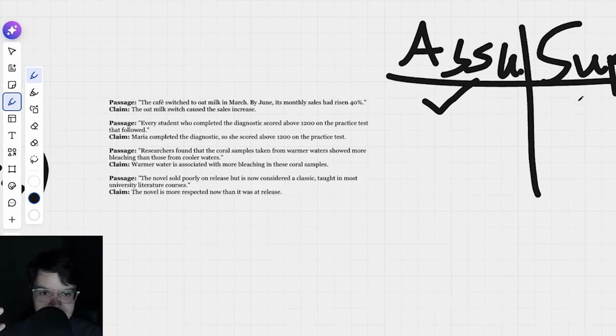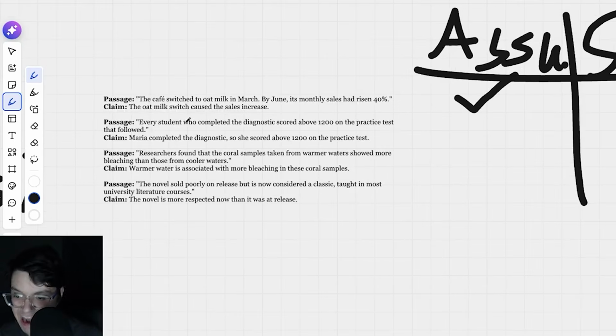Another much easier example I can give is if I said, okay, it's dark in my room where I am right now as I'm recording this video. That means that it must be nighttime where I am right now. Yes, that could be a plausible reason, but that's just an assumption because there's many reasons why my room could be dark. I could just literally have the lights turned off, which I do have the lights turned off. I guess it's actually pretty much the only reason. But okay, yes, it could be the case I just have a regular room, it's daytime, I just have all the lights turned off. So there's another way in which that could work. It's not the only way in which my room could be dark. So therefore, it would be an assumption, not supported.